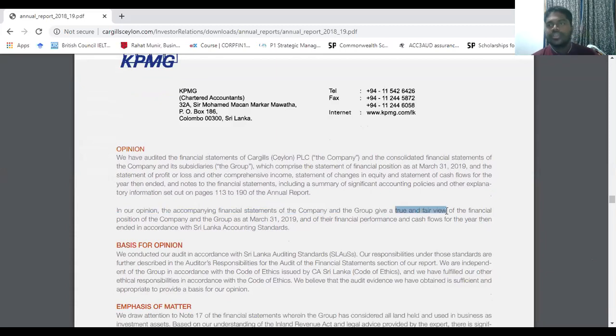This is important. This is the final opinion or conclusion, as I told you earlier. Finally, the auditor provides a written communication of the opinion or conclusion. They say true and fair view. It means everything is fine. They properly adopted accounting standards and complied with all the rules and regulations. In order to get this kind of opinion, all public companies spend a huge amount of money as audit fee each and every year.